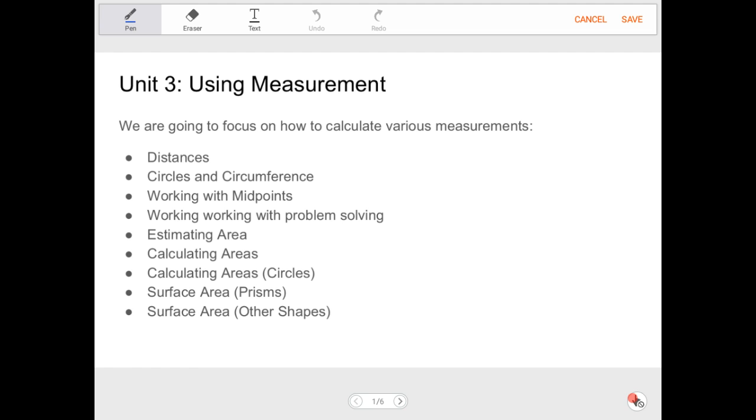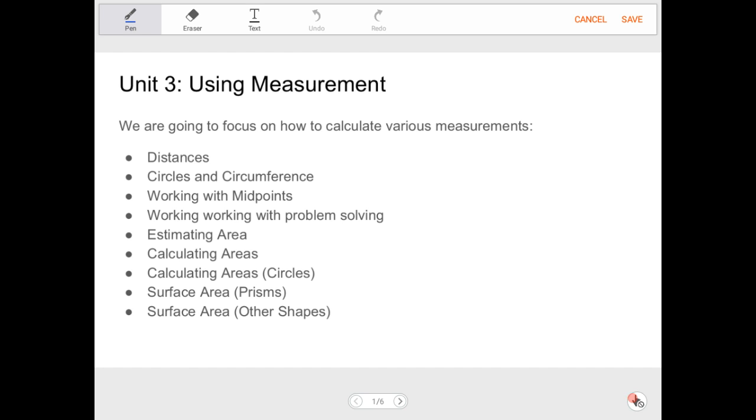This is going to be about using measurement or calculating measurement values. You see, in Unit 2 we looked at different units. We looked at SI, we looked at imperial, we looked at conversions, and yes, we did do some basic calculations. This unit essentially now is going to focus solely on the calculations. So what we're going to do is use our knowledge of the SI and imperial systems to calculate values.